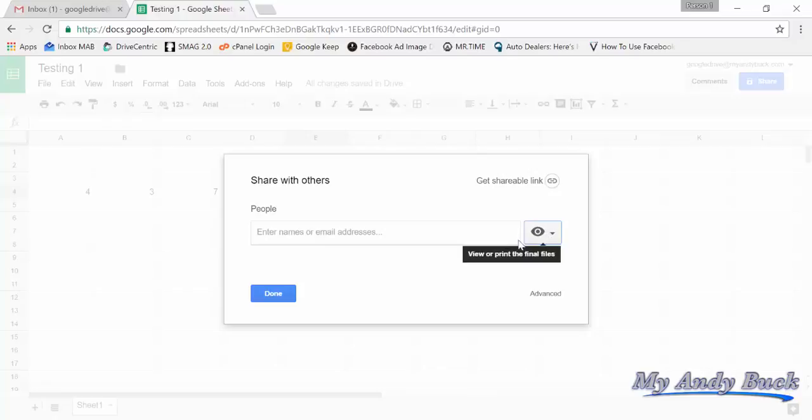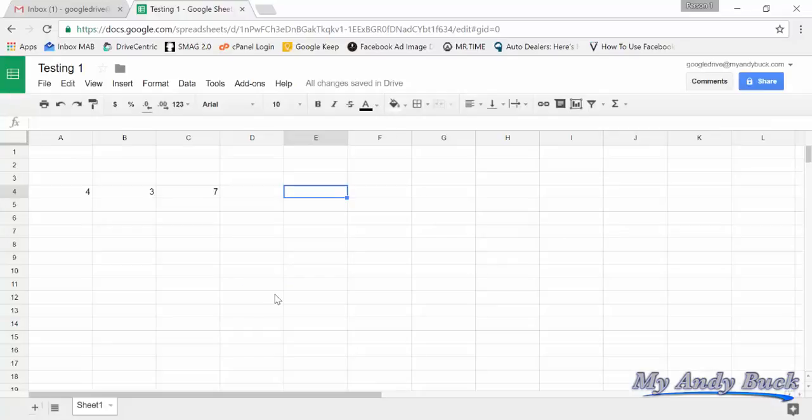So you might send the view version out to all of the parents on the team or the students on the team, and then this one might be for somebody that is proofreading it for you, and then this might be one of your co-coaches that could change the roster if they needed to. Very, very easy to do, very easily accessible by everybody, and you could do it on the fly. You could even change that roster on the field on your phone if you wanted to.